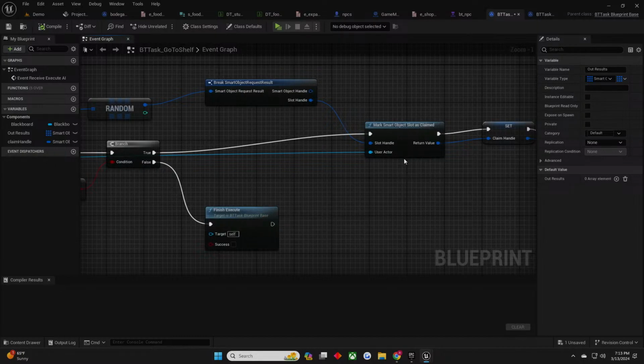But the reason I wanted to use smart objects in this case is because I didn't want the AI walking through each other when they all tried to get the same thing off the shelf. Or like you see in other games where they're all trying to walk into the door and they're just walking through each other's bodies and coming into the store at the same time. Now, people are used to it. It's a video game, whatever. People are used to seeing stuff like that happen.